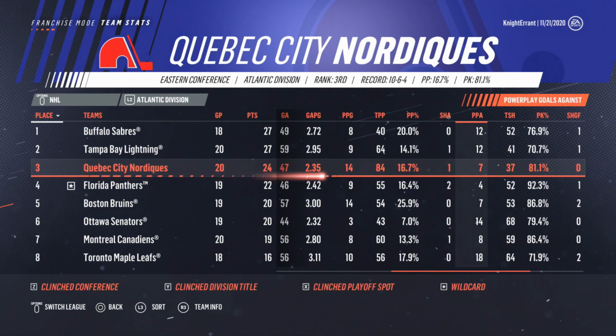Now look at this. 7 power plays against on 37 attempts. When we last looked at this 10 games ago, it was 6 goals against. So that is a 1 goal increase over the last 10 games. That's actually pretty good. I think it was 6 and 21, so 7 and 37 is really good. We've seen a great turnaround there.